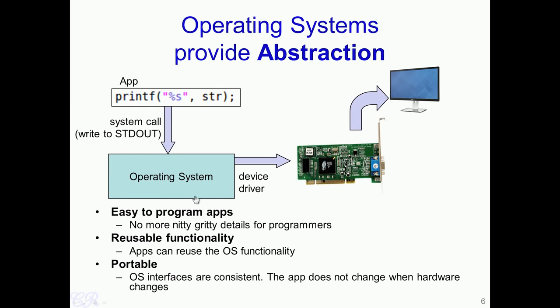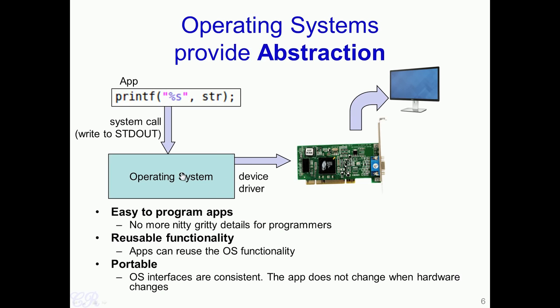So, operating systems essentially provide abstraction. They sit in between the applications that we write and the hardware, and abstract all the nitty-gritty details of the hardware from the applications. So, a simple statement such as printf(str) would eventually result in something known as a system call, which would trigger the operating system to execute.